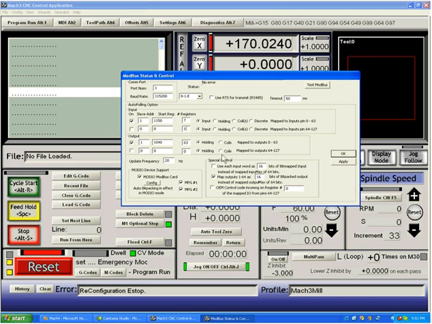Same thing with outputs. In outputs, we have an array in memory that we can access in scripts that are output pins 64 to 127. And again, these are 16-bit values, so they can be sent using the macro pump. They can be sent to a Modbus device and used to do things like control the spindle. For example, if you were to set a spindle speed in the program of 2300 RPM, the macro pump could look at that data, convert it into a 16-bit word, and send it out the Modbus port to control the spindle in real time, and you'd see no variations.